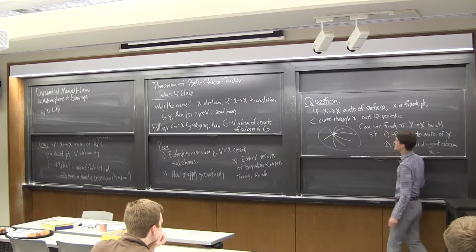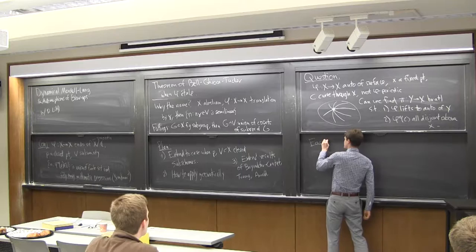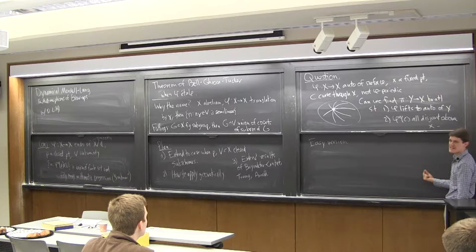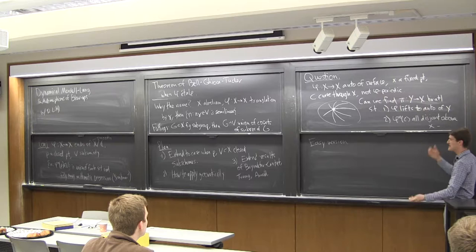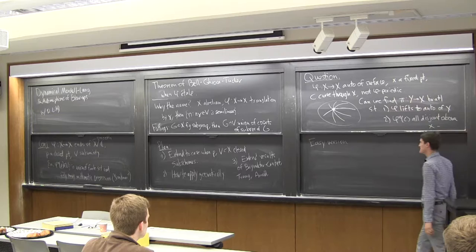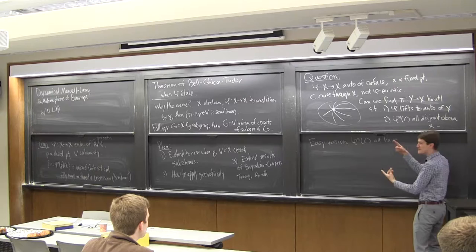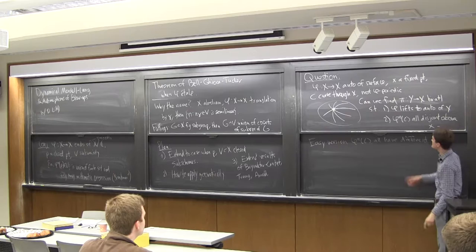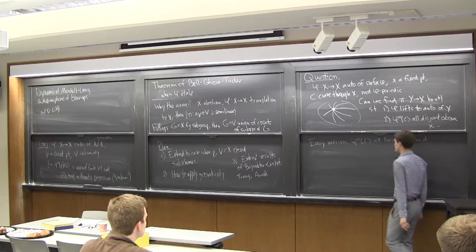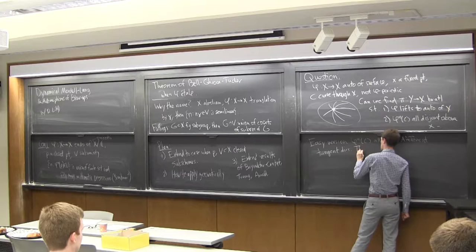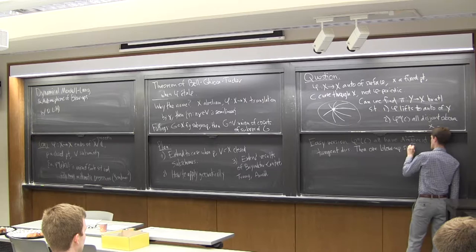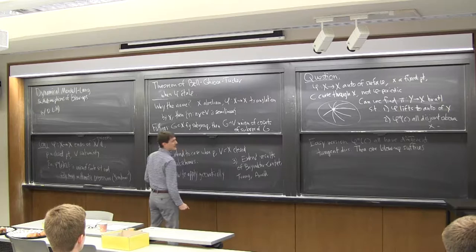Okay, let me just point out what the easy version is. If all the curves go through x and have different tangent directions at x, you blow up once. Because you're blowing up a fixed point, your automorphism lifts, right? It acts on the tangent space. Because all these things had different tangent directions, you're immediately done, because they are separated by this first blow-up. The time you get into trouble is if your curves are tangent to each other at the point, because then to make them disjoint you're going to need to blow up more than once. Again, the issue is maybe some of these curves are tangent to very, very high order and you're in trouble.